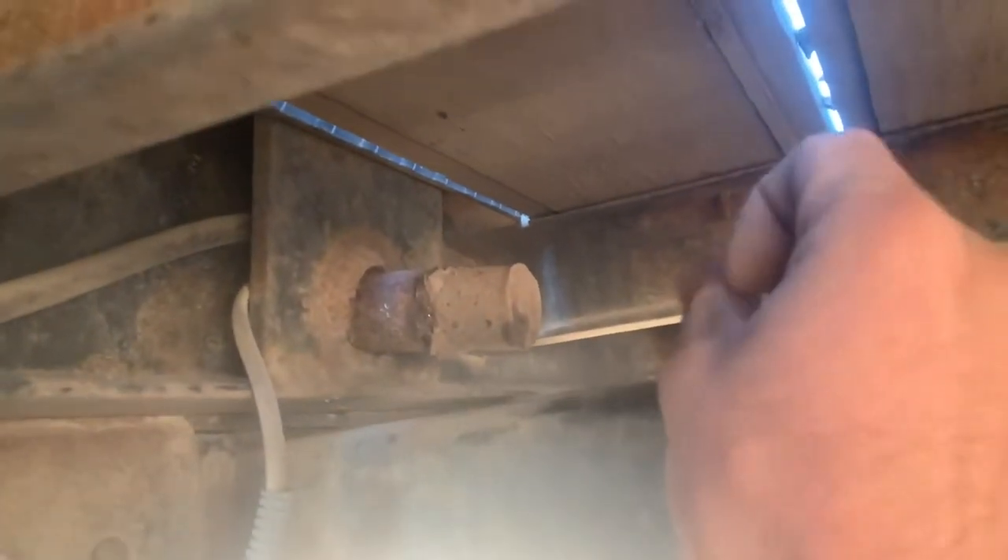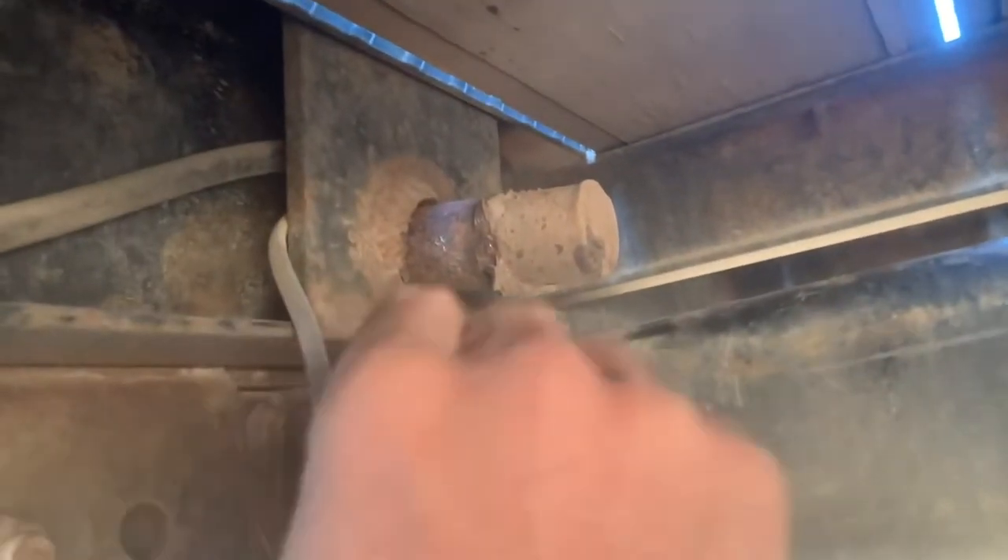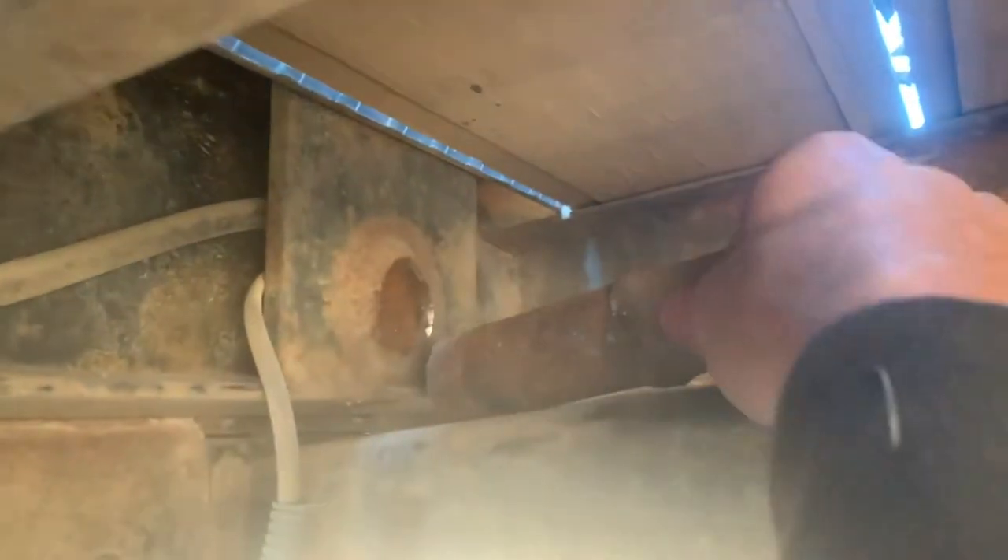That worked until now. Yesterday I lifted up the trailer and I noticed it was catching somewhere. I came under here and looked — there's a picture right here of what I found. I looked under here and saw it was just like that. I grabbed this pin and it just pulled right out of there again, for the second or third time that this has happened. We had that one fall out first, the other side while we were waiting for it to get fixed, and now this again.